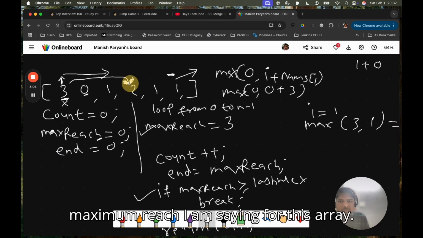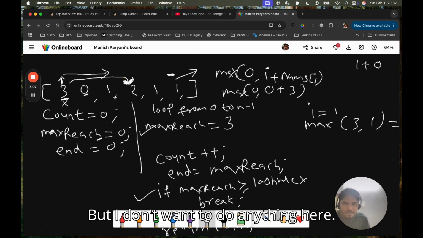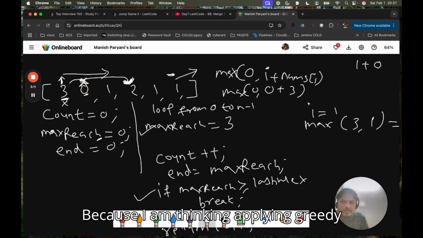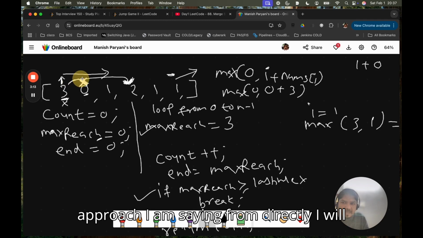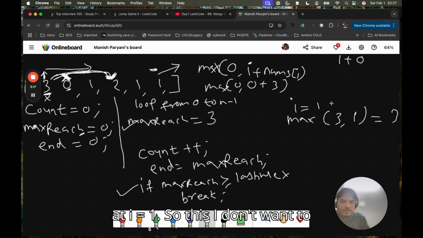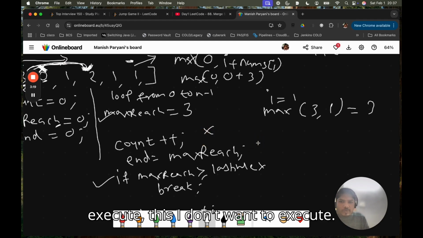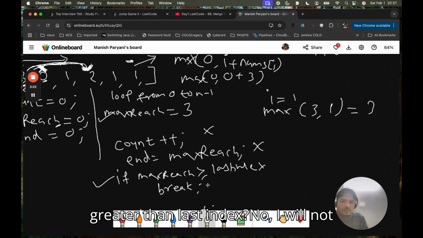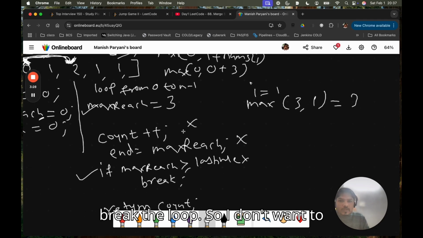That's the maximum reach I'm saying for this array. But I don't want to do anything here because I'm applying a greedy approach. I'm saying I'll go directly from here, so I'll not do anything at I equal to 1. So I don't want to execute this, and your maximum reach 3 is still 3. Is 3 greater than the last index? No, so I'll not break the loop.